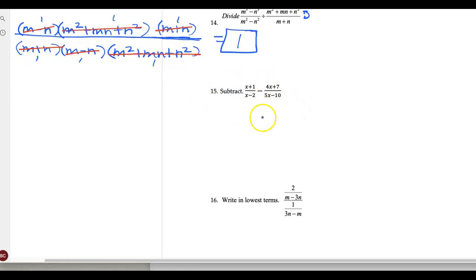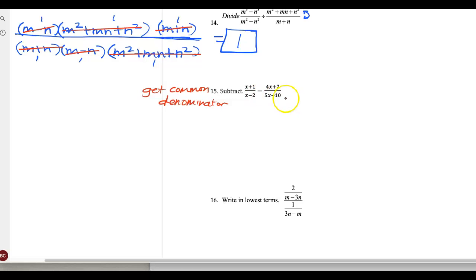Make sure you know how to add and subtract these rational expressions also. Right? So if we're trying to add or subtract these, we must have a common denominator. You can't get rid of your common denominator. You've got to have a common denominator, so I'm going to put that here. Get a common denominator. That is really important.